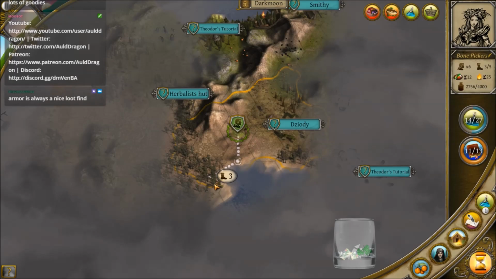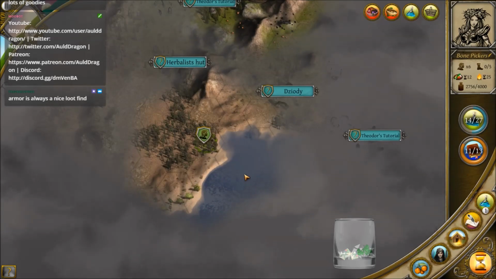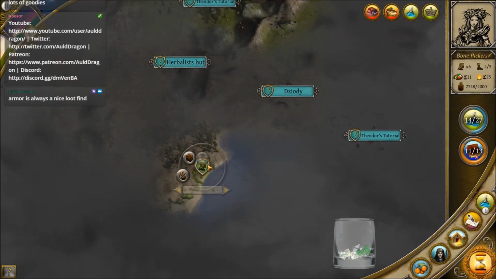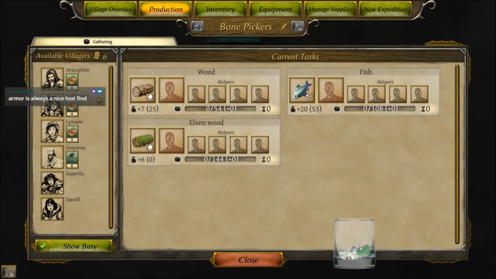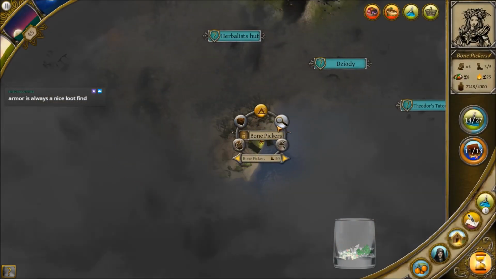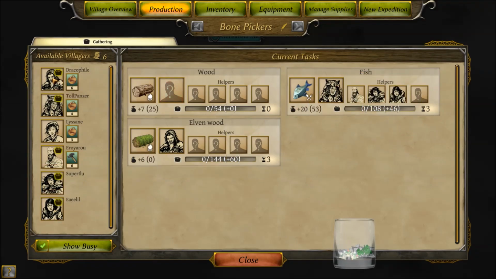Alright, so, let's make our way down here. Okay, we will be able to get some fish, so that's good. Next round, I'll move down here. We'll collect that. Okay, camp. Let's go ahead and begin gathering. Actually, let's manage supplies. I'm going to turn off that. So we're only eating the fish. So it's going to take us a long time to get this stuff.